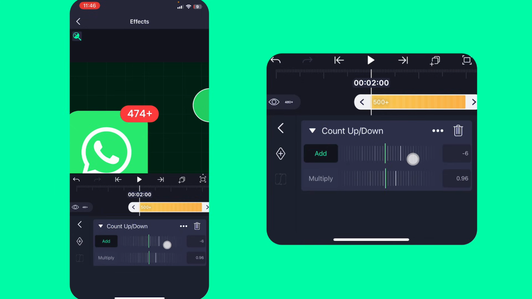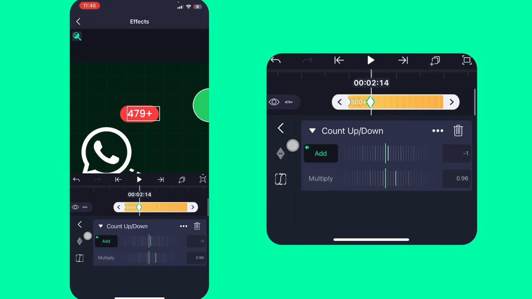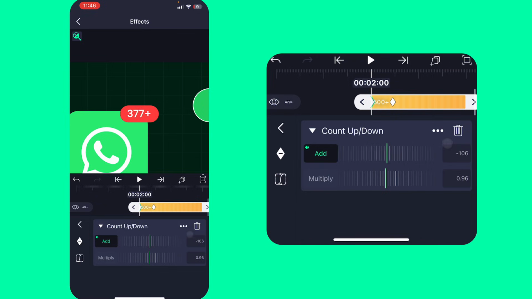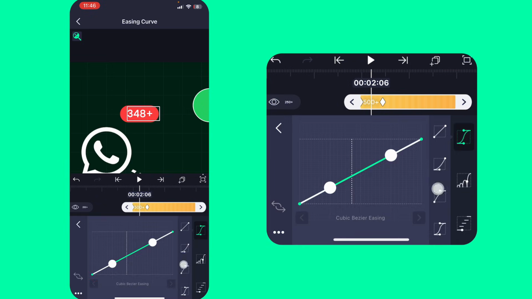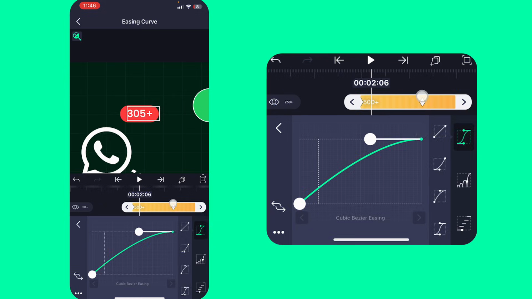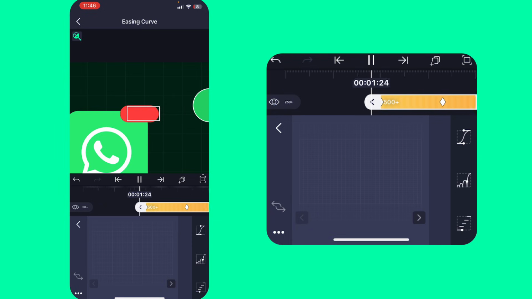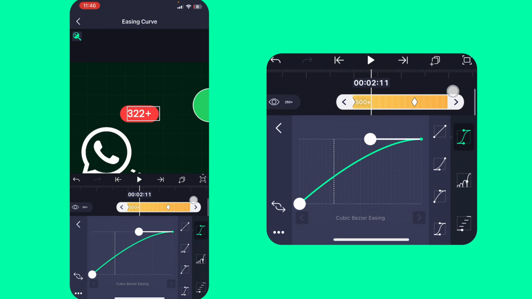So click on add a keyframe here, then the first keyframe, take it down like this. So add using curve. Now stretch keyframe. Now let's see. Can you see? It's counting. So that's how to create number count effect or number count animation using Alight Motion.